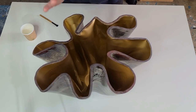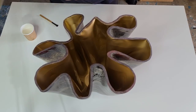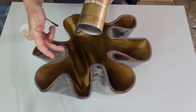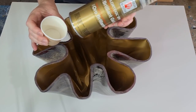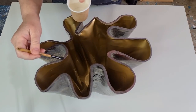So for the edges, I don't want to just paint with the Deco color pen. I do want the color to match, so I want to use this. I know you can spray it, but you'd have to tape, and it's difficult to do. So I thought I'd try and spray some in here, and then dip that in there and paint the edges. So that's what I'm going to do.